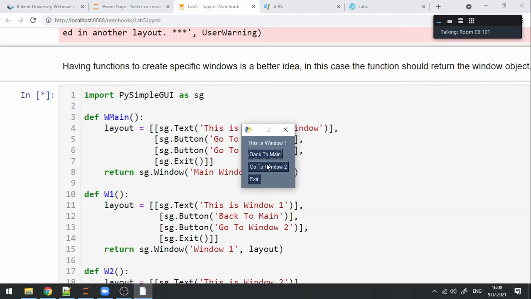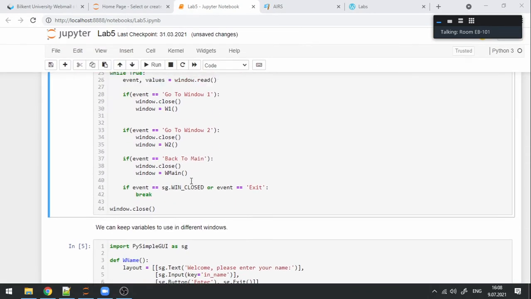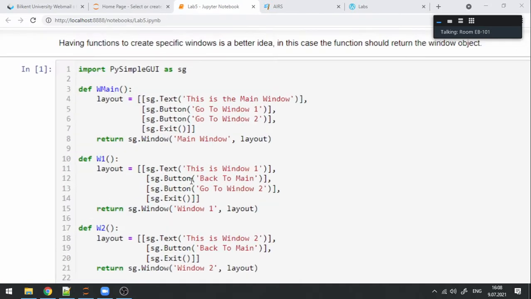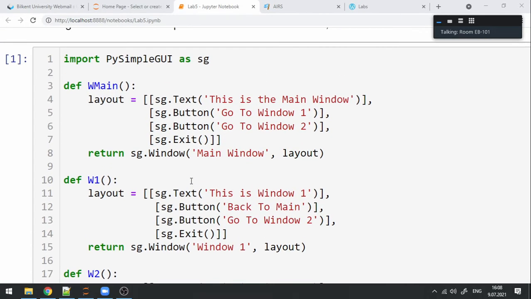It is actually doing exactly the same thing, but the code looks nicer because we have functions for individual windows. So this is for window main, window 1 and window 2. And for each function, I define the layout and then I construct and return the window.